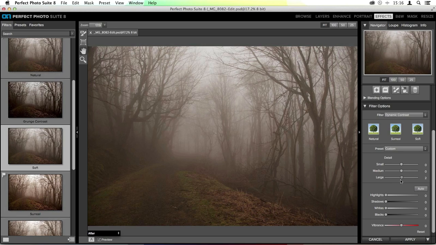So let's start out with the large slider. Pay attention to what it's going to do to a lot of these very large trees on the left and the right-hand side as I move it over to the right, as well as a couple of these stronger lines along the edge of the road. So we're going to take that large slider and pump it over to the right.